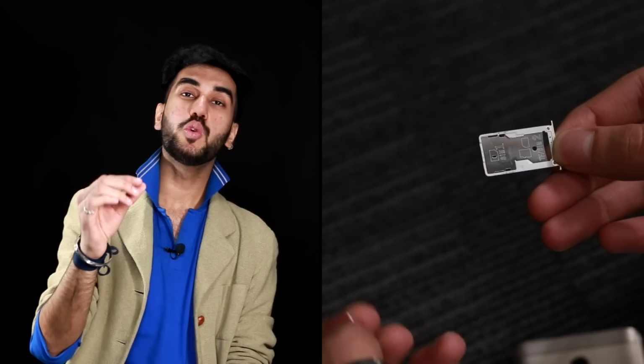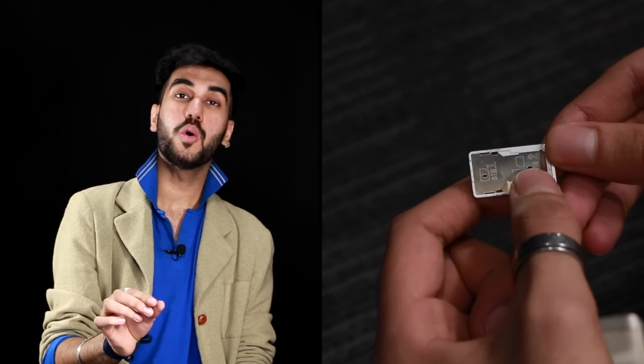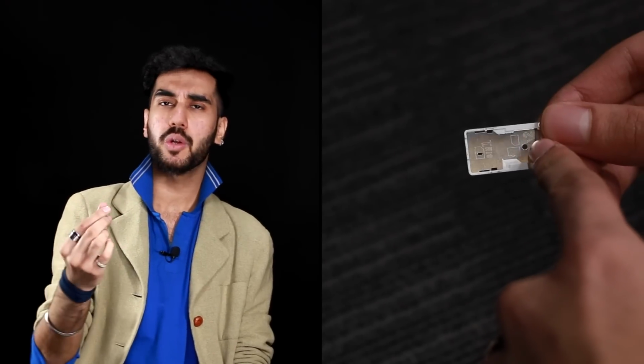The only issue I've had with this smartphone as of now is with the hybrid dual SIM slot. So there are two SIM cards that you can insert here. One is the primary slot which only hosts micro SIMs, and the secondary slot which only hosts nano SIMs, or you can add a micro SD card instead of that. But if you are like me, if you want to use a nano SIM card with an SD card, you would have to purchase an extra adapter. Plus it looks a bit too odd that the primary SIM card slot has micro SIM support, which is a dated version of SIMs. It should have been the other way around in my opinion.